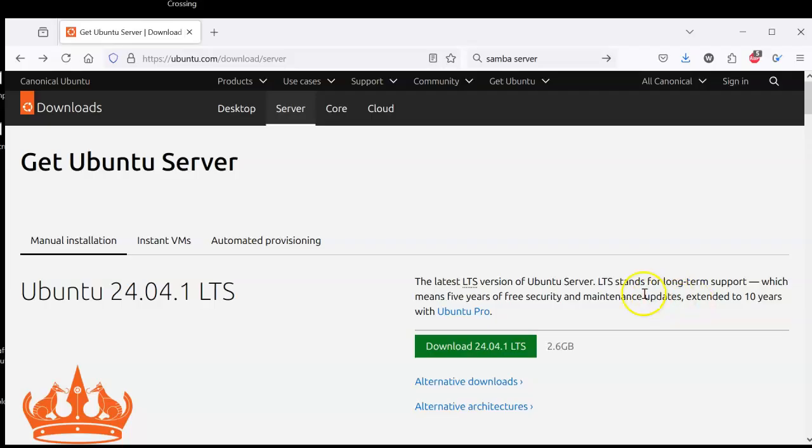And there's now Ubuntu Pro, which I didn't know about till I got here. You can keep this same system going for 10 years. With a server, if it's doing what you want it to do, why upgrade it if it's being supported? So we're going to download this guy.